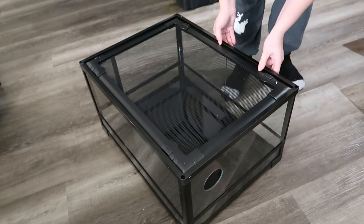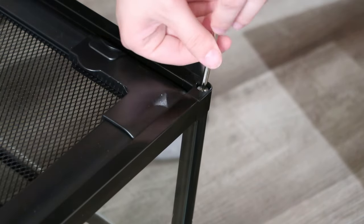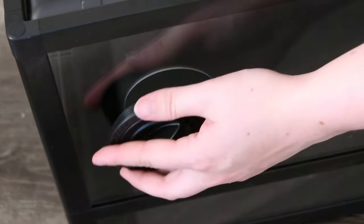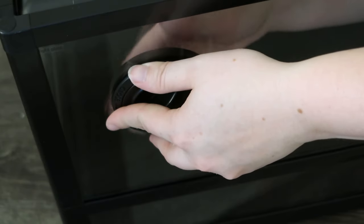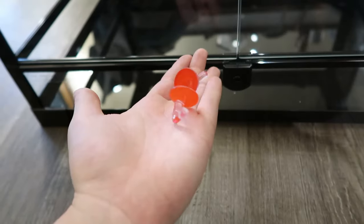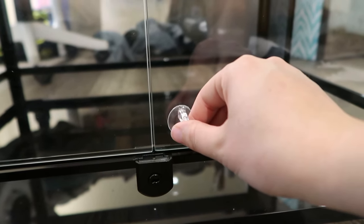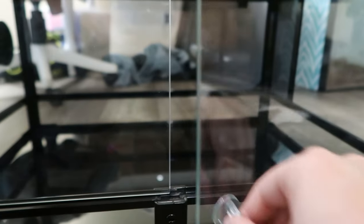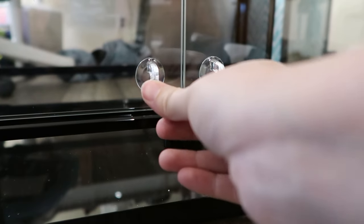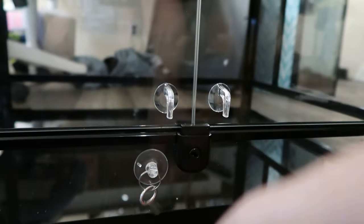Now in hindsight, I should not have screwed the lid on. When I put these together, the stacking poles had not come in yet, so I didn't realize that when you use the stacking poles, you don't screw the lid on. So I'm going to have to go back later and unscrew the lid. But the final touch is adding in that cord organizer. What I really like about these enclosures is they also send you these nice clear little handles that don't obstruct your vision. They also come with keys so you can lock the enclosures and take the key out, and even a little suction cup so you can stick the key right to the enclosure.